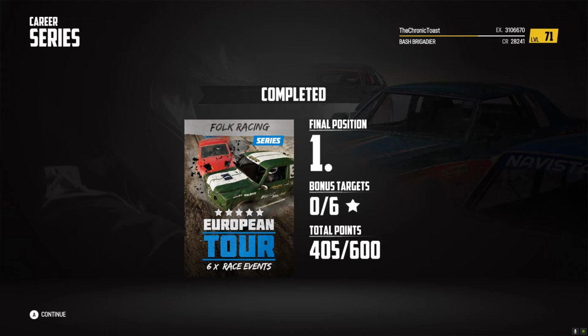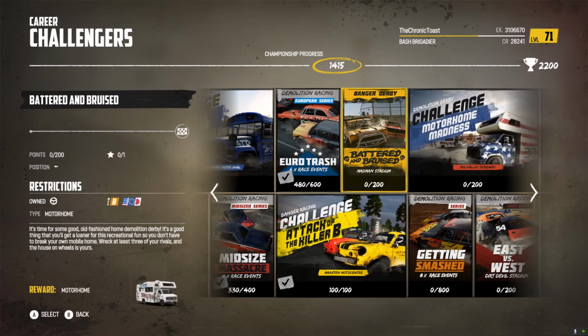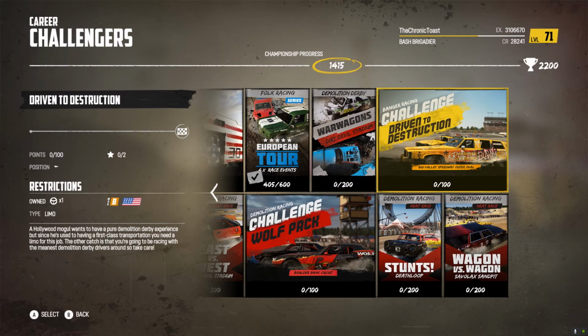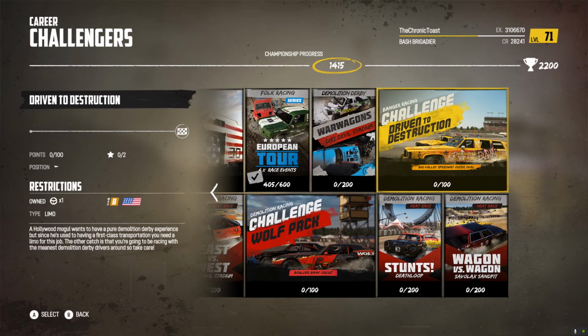Well, it is what it is. 405 out of 600 points on there, which is fantastic. Sitting at 1450 out of 2200. And ladies and gents, let's go and find ourselves a challenge. It looks like we've unlocked the last little bit, which is really, really cool. Limo races sound like a lot of fun, to be honest.